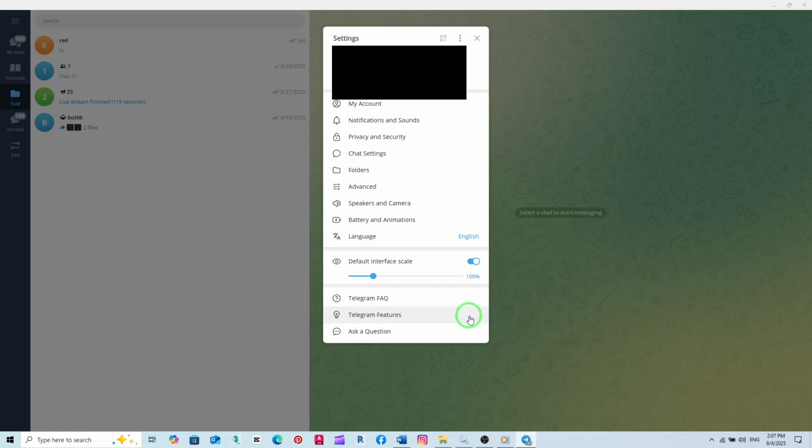And that's it. You've successfully enabled autoplay for animated stickers inside your Telegram desktop app. It only takes a few quick steps, but it really enhances the overall chatting experience, making conversations feel more dynamic and expressive. If you'd like, you can always return to the same settings section and turn the option off later, if you prefer a quieter, less animated chat window. But for most people, having stickers play automatically brings chats to life in a fun new way. Now, you know exactly how to set it up quick, simple, and effective.